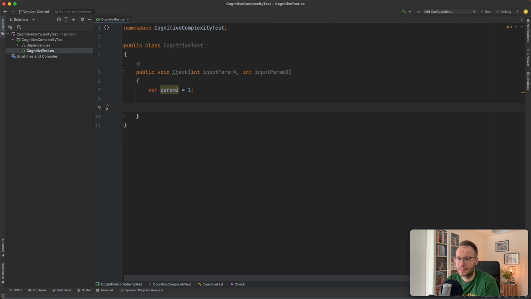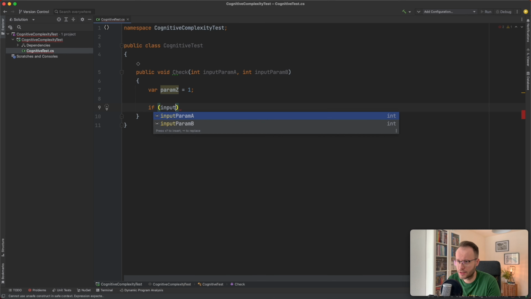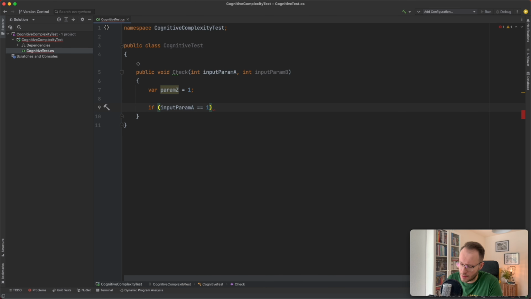Let's now play around and add something that will increase this complexity, because now we will need to start thinking about it. So we can increase this cognitive complexity based on structure or based on the nesting. So let's add the if statement. And here we can check that if parameter a equals 1, then something happens. But we don't want now to write what happens exactly. When we are now checking at the cognitive complexity, we will see that it's already a value of 1, so 10% out of threshold 10.